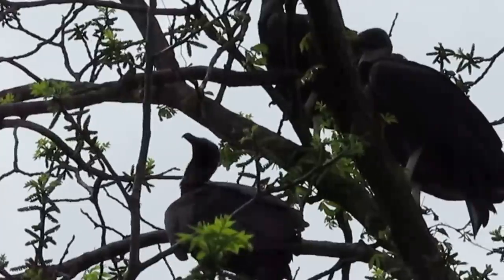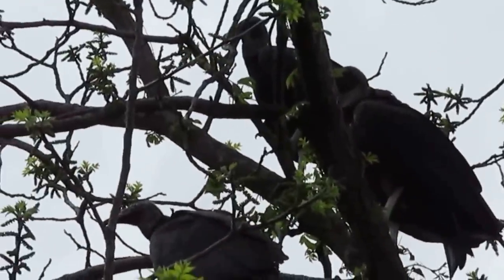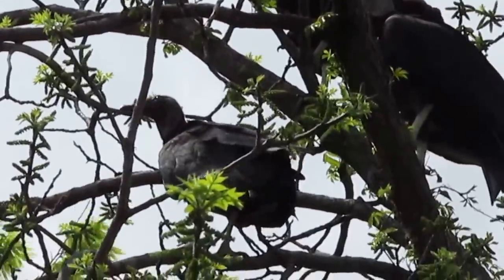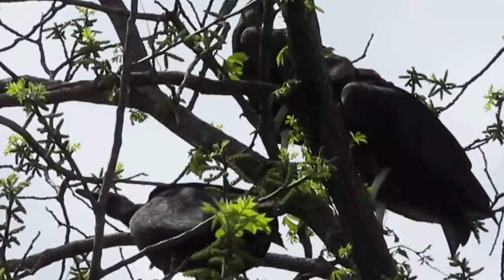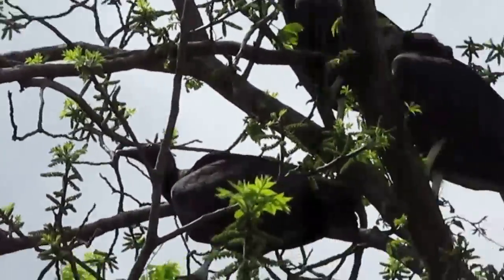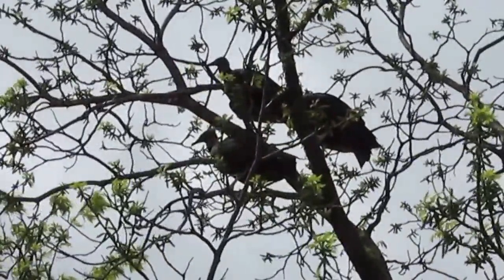You saying hi to the scrap vulture? Hi guys. You came to say hi to the vulture. Appreciate that. You're not scared of nothing? You're not gonna fly away? I'm down here yelling at you? You're just gonna sit right there, huh? You just gotta sit right there and let me walk up on you and yell and hoot and holler and stuff.